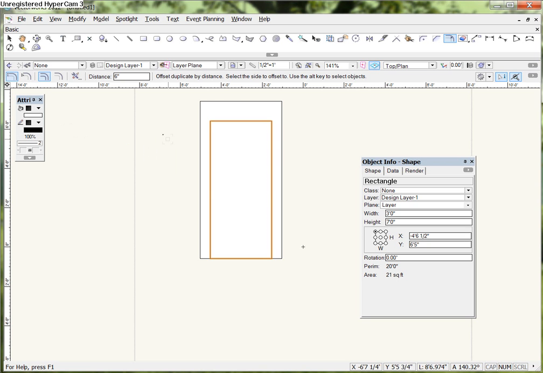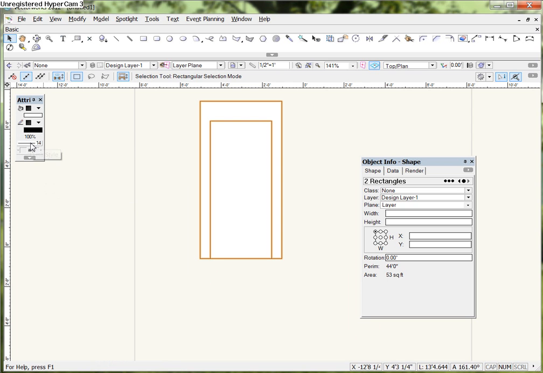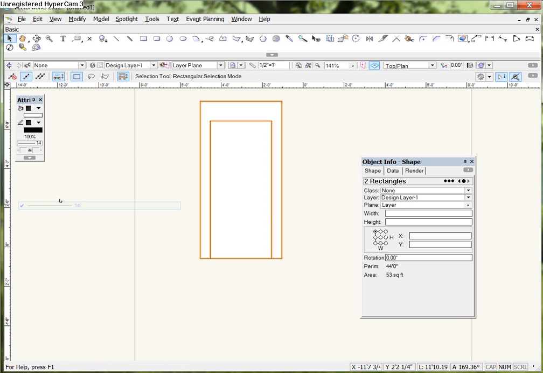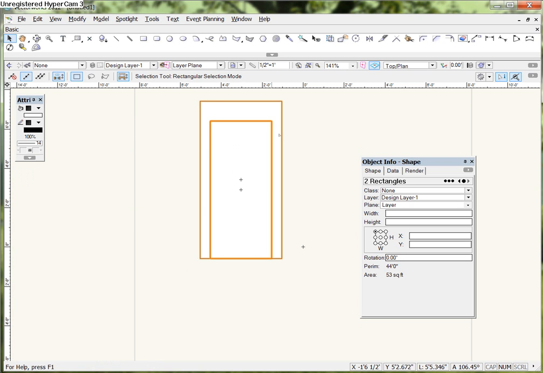But before we do, I'm going to use my Shift key, hold that down, hit my X to grab my selection tool, then my Shift key, select both of these lines at the same time, and choose a little bit heavier line weight from the Attributes palette. So I went right here to this little box for line style and just chose, say, 14 will be good. Again, if you have different numbers in here, it doesn't matter. There's a variety of different numbers that can be reading out your line weight thicknesses. Just pick one here in the middle there. That'll be good for our object lines.